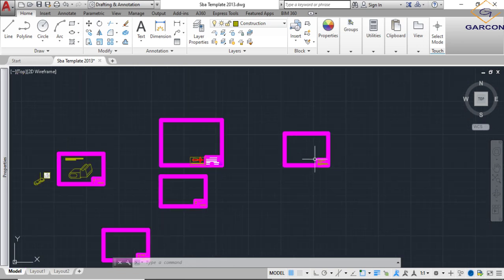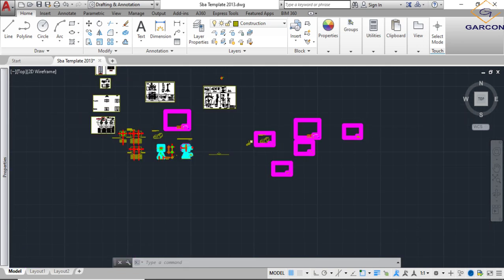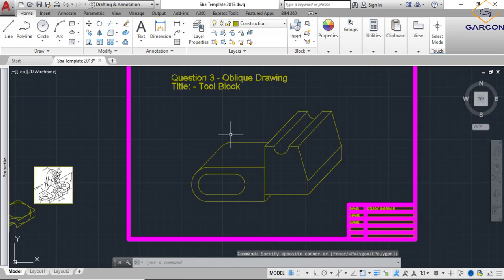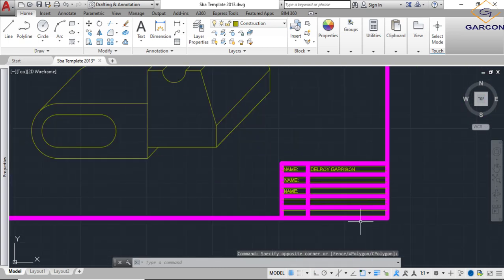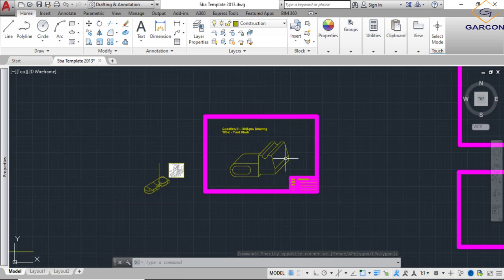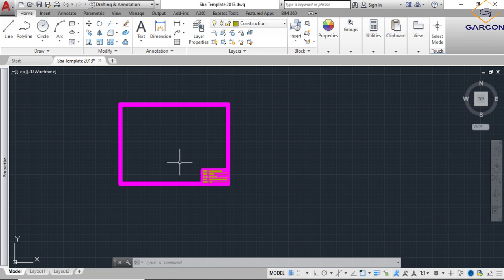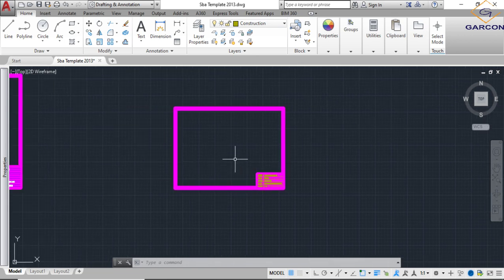Alright. What we'll normally do is when you're submitting your work, you would copy the activity that you have done, paste it within the sheet, then submit the sheet with the title and everything and the activity on it. So let me show you how you would submit your work now. Submitting classwork. Basically, what you do is when you're finished drawing and all your drawing is in here, you would submit like this. So the first thing you're expected to do is just a title block and border. I expect you to submit to me first.